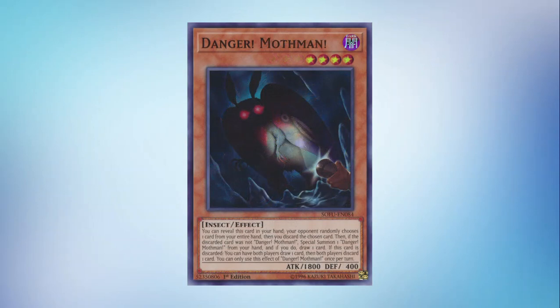Now next, we have Mothman. Now, this one is the Dark World Dealings that I mentioned. You draw a card, and then you discard a card if this card is discarded. So this guy will almost always plus you, which is dumb, of course. It's just a dumb thing that the deck does, but the Dark World Dealings really does help. And of course, it's another Danger name to put on board.